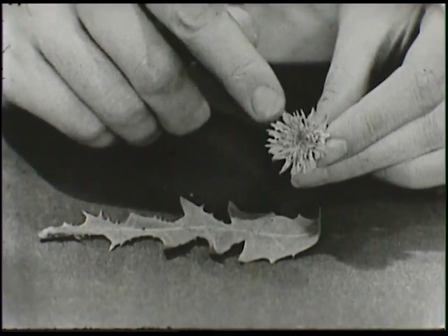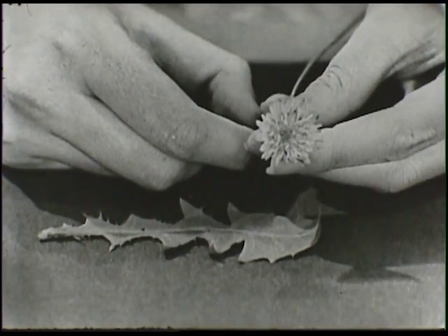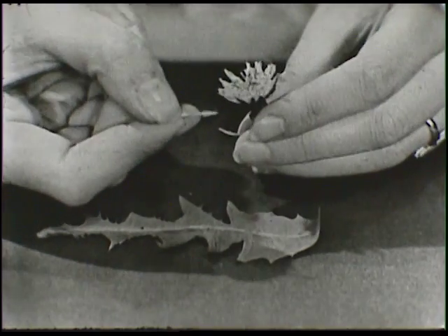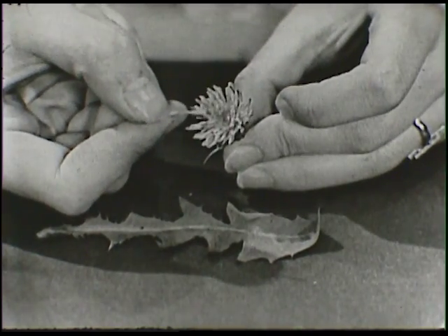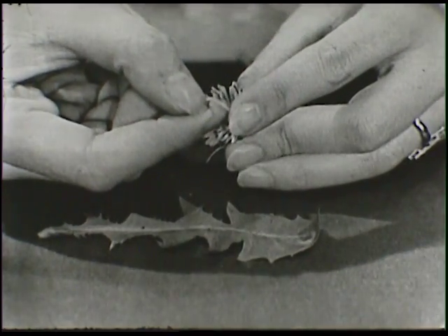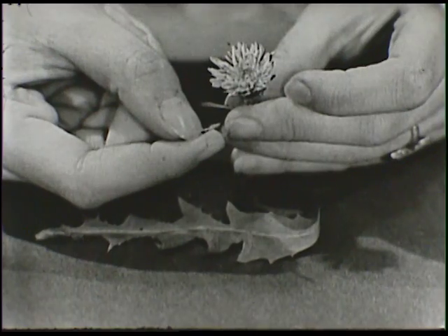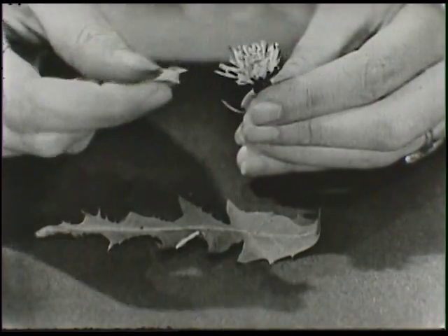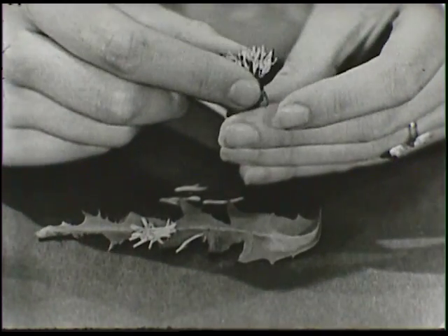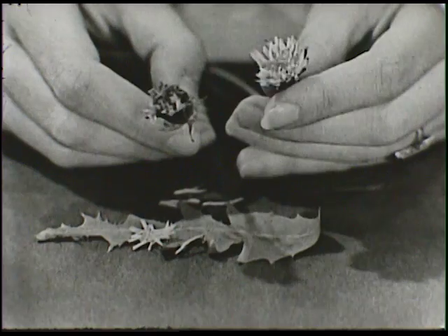Something else that's very interesting about these dandelions — I'm going to pull out one of the little pieces here. I always thought that this much right here was the flower. Well, we were both fooled. Because if you take a little part and pull it out, this is one flower of a dandelion — just this little tiny piece right here. It's not very big, but it has all the parts that a flower needs. It has the pistils and its anthers, and it makes its own seed. So there's one flower. And if we counted all the flowers in this head of a dandelion, I don't even know whether we could count that far. If I pull out a handful, there's about ten right there — ten little tiny flowers. When a dandelion first comes out, there might be six, seven, eight, sometimes nine or ten of these great big composite flowers to one plant.